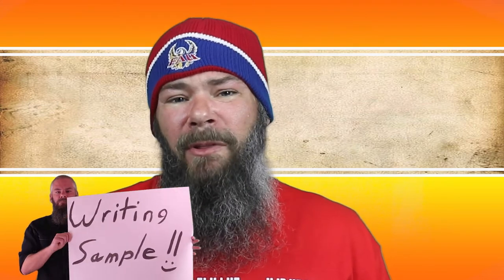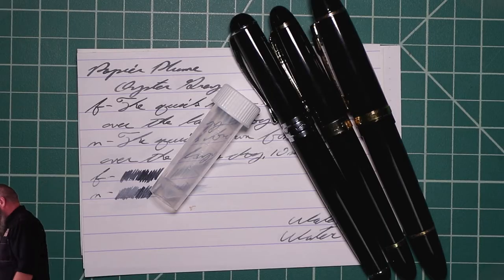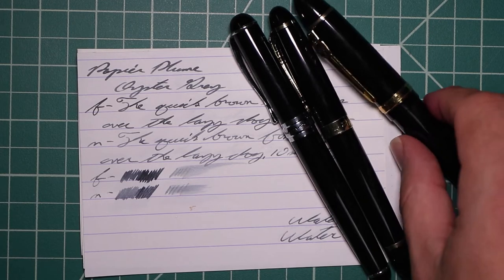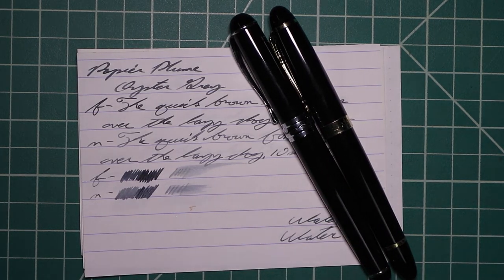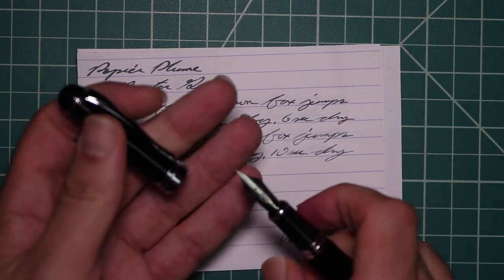To make sure I have a range of experience with this ink, I do writing samples. I then put the ink into a Lamy All-Star with a broad nib, wrote with it for a day, and used it to take the notes for this video. I standardized my first writing sample using Clairefontaine, Tomoe River, and Rhodia paper on all tests. I picked this ink up in sample form, so it came in a vial. To keep my writing samples consistent, I use a Jinhao 159 with a Goulet 1.1 stub, a Jinhao X450 with a Goulet medium, and a Jinhao X750 with a Goulet extra fine.